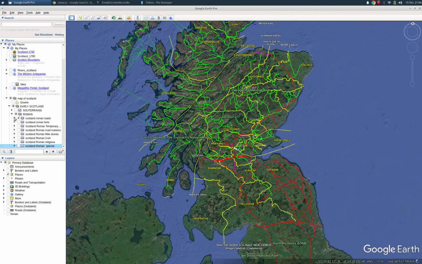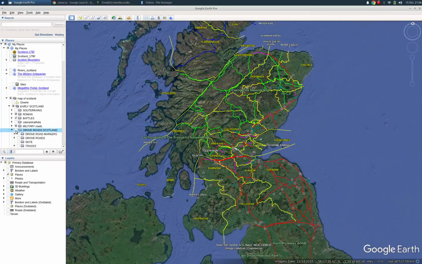However, when it comes to actually putting in military roads, if we remove the drove roads and then we put in the military roads, here we go.